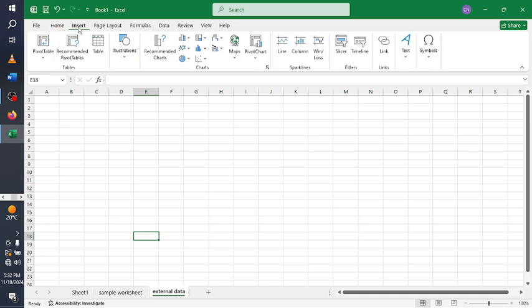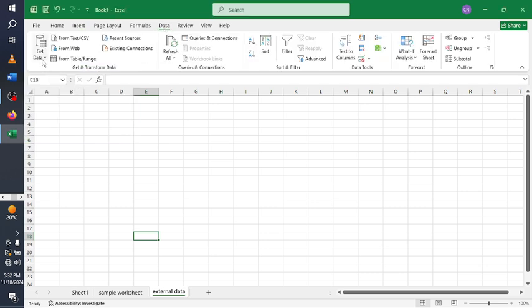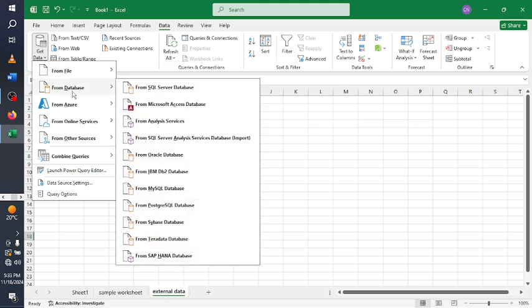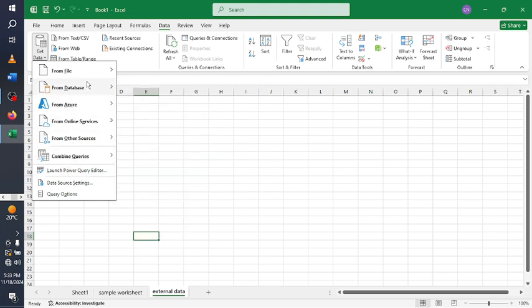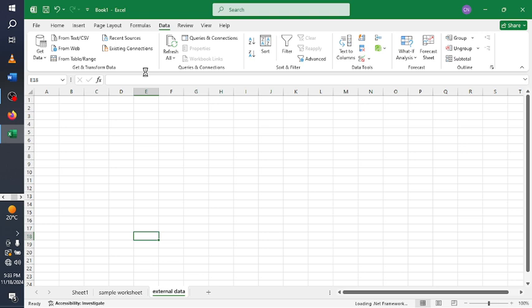So I'll go to Insert, and I'll go to Data, and I'll go to Get Data, and I'll say From File. You can import from a database and all that, but I'll just import from a file. You can import from a folder. I want to import from an existing workbook.